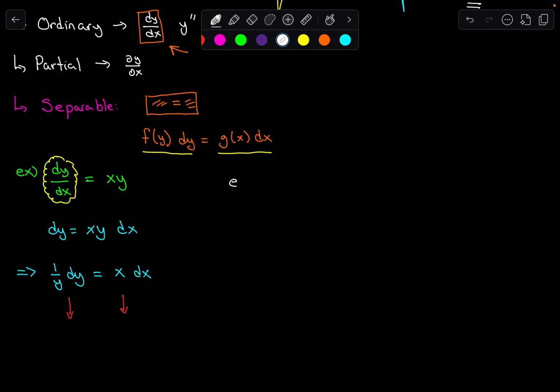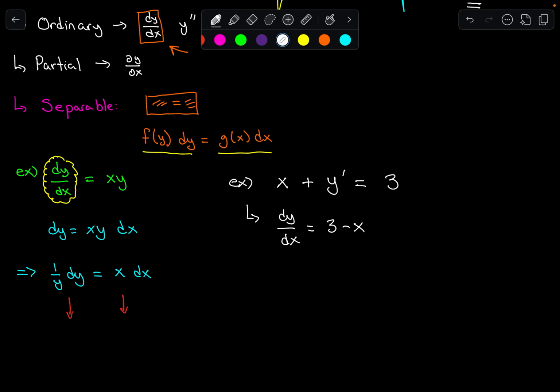So, for example, if you're given the differential equation x plus y prime is equal to 3, let's examine whether or not this thing is separable. The first thing that I would do is put everything that doesn't have a derivative in it on one side. So I'm going to rewrite y prime in terms of dy dx, so I have dy dx is equal to 3 minus x.